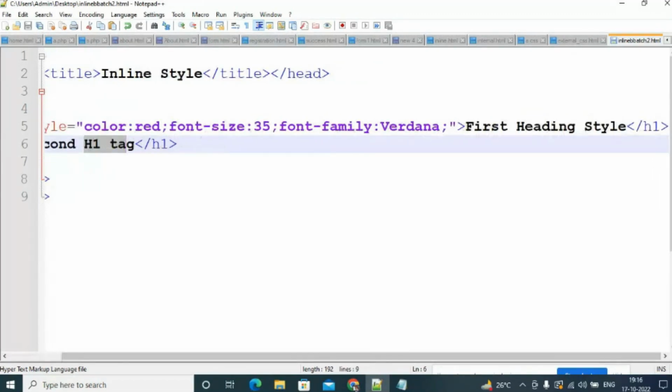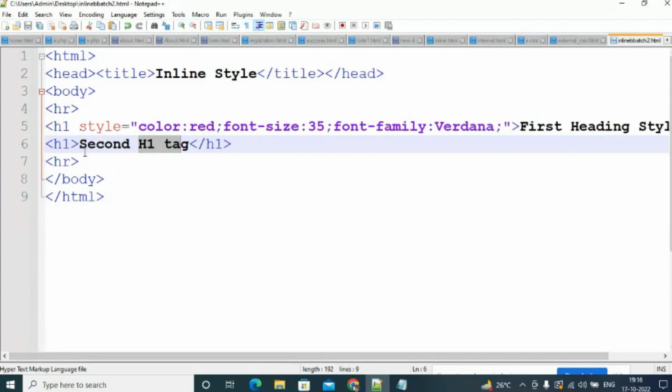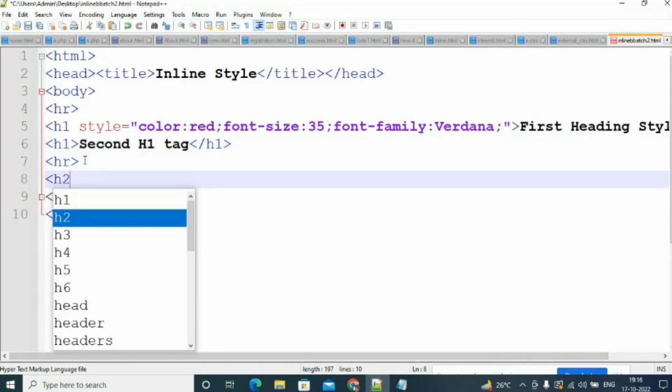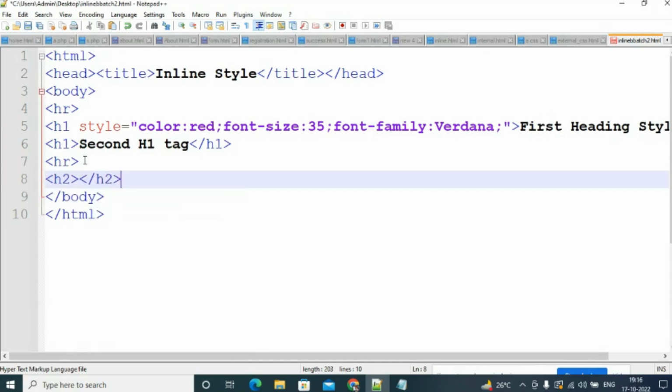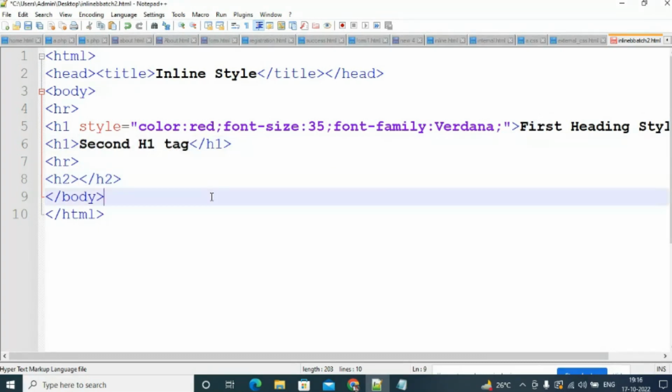So let us go with this. And this is now again the other one, the second H1 tag. Okay, so this will be there.